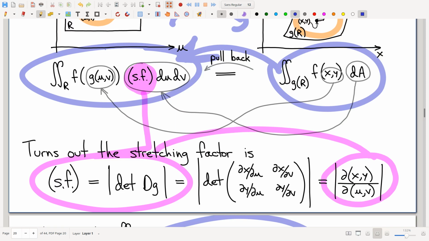It's very easy to make the outrageous mistake of just recopying dx dy and thinking, I'm just going to rewrite that as du dv. And that's garbage nonsense. Of course they're not the same, right? So you've got to insert that stretching factor. And to insert it, you have to compute it.